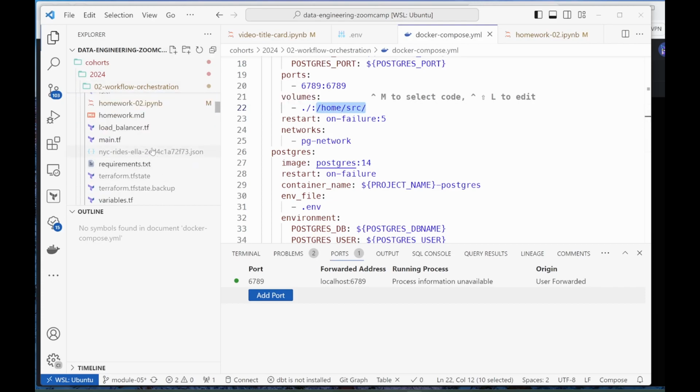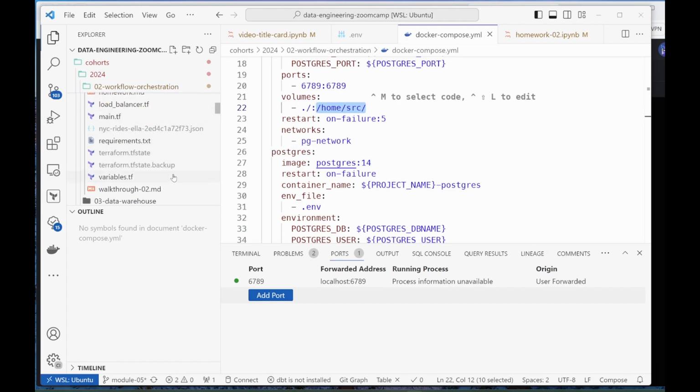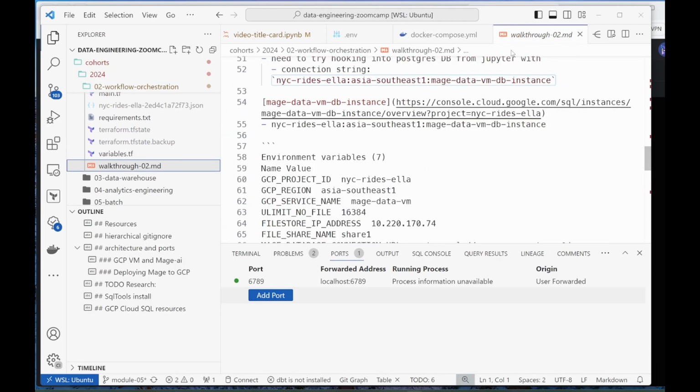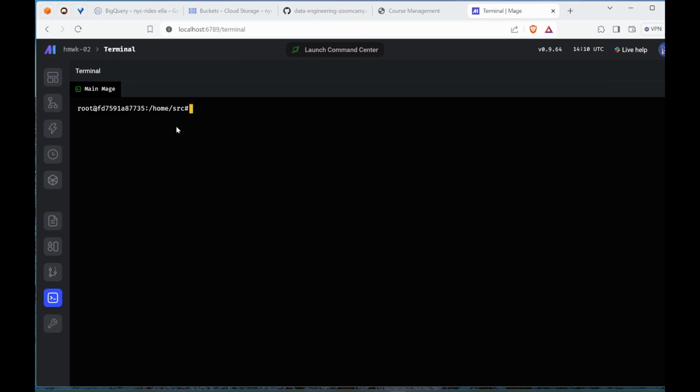So I have my JSON service account and my homework files and my Terraform files and my walkthrough, which I don't think I have a lot of notes. Yeah. So the same content as you see here is actually in here.